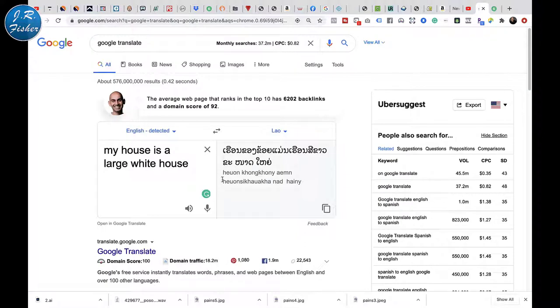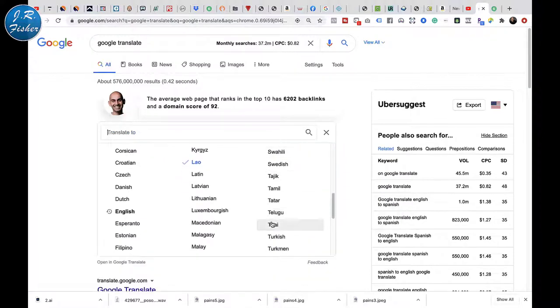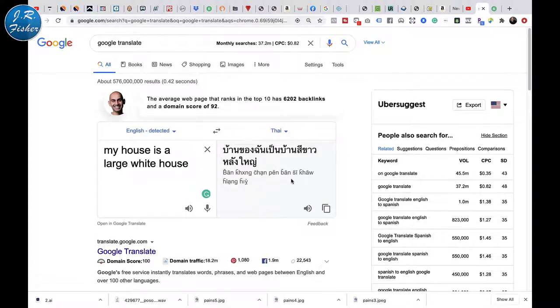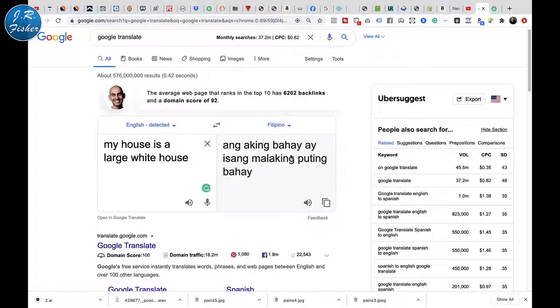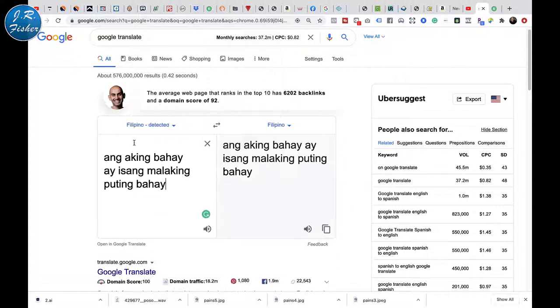It has their writing and it has my writing in here — so it's just so cool. There's Thai, there's Filipino. The cool thing is you could take this, copy it. So let's say somebody wanted something in Filipino translated over into English — I can paste this in here, it detects it's Filipino, and then I can switch it to English right here. It says 'my house is a big white house' and it did it perfectly. Now if English is your native language, you can make whatever corrections are needed, and when you convert it into the target language you can make adjustments for it.